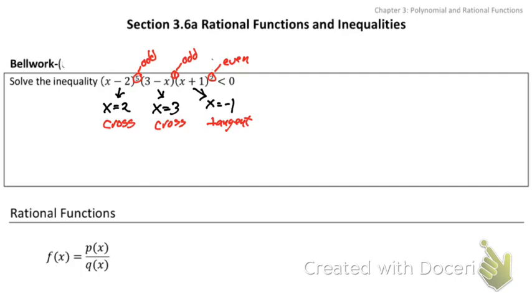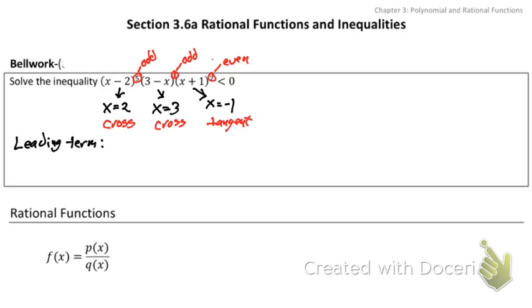The hardest part is our leading term or our leading coefficient. To get my leading coefficient, you can go through the whole process of doing x minus 2 to the 5th and then multiplying that by 3 minus x times x plus 1, which would take a really, really long time. Or we can just look directly at our leading term. I'm going to go straight to our leading term.